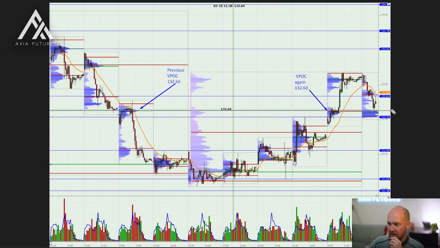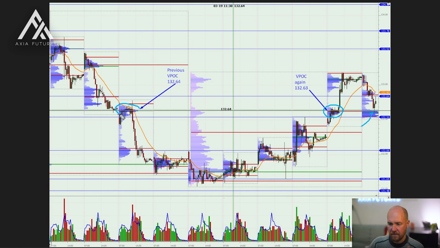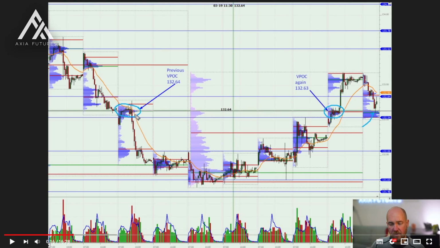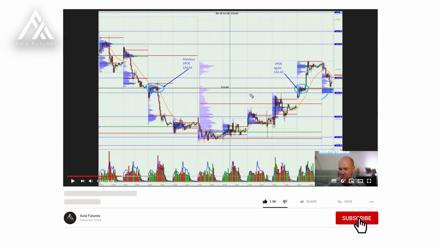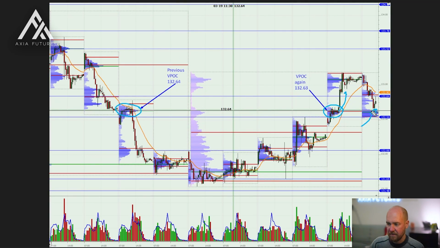So what we're going to look at then is this trade down here. It's a buy. But why? The reason that we're trying to buy it is previous VPOC. Now we're not going to get into the profile too much, but highest volume traded areas. This is where the market on the previous day drove up and away from. So you expect to find buyers again down here. So as the market comes down, you've got your level. The level that you're interested in is 64.